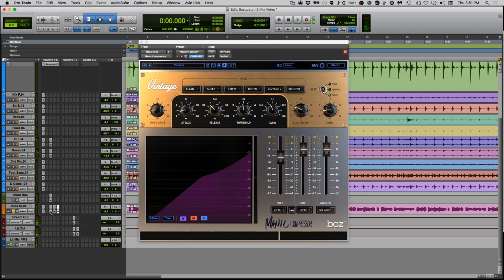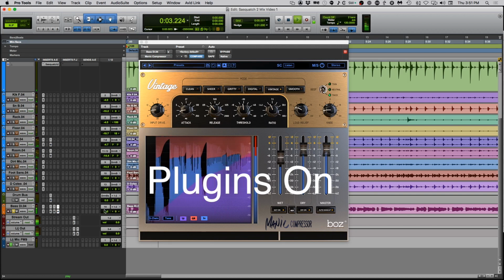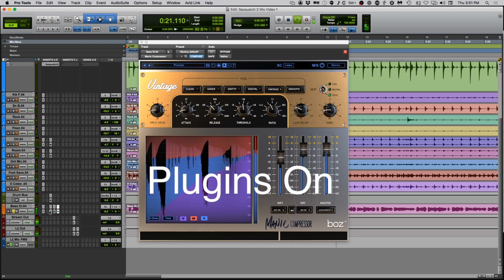And then here is with all the plugins on. Hopefully that sounds like more of a warm tone to you. Again, original bass. Sort of a little bit wimpy and thin sounding and mid-rangey. Now if I add the plugins, it thickens it out, makes it sound like he's got big fat bass fingers, which is groovy.